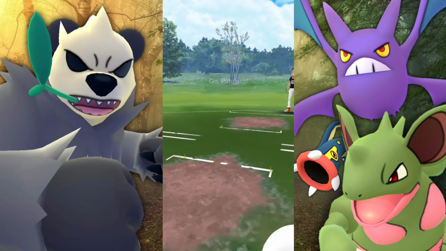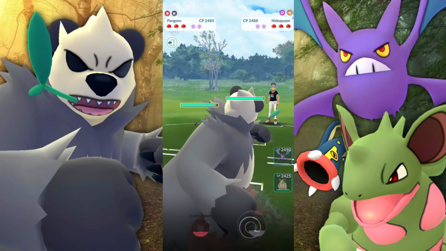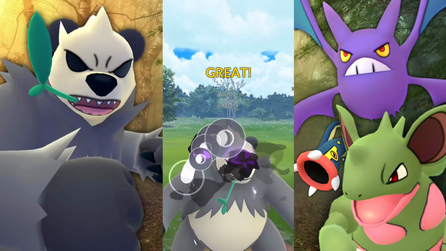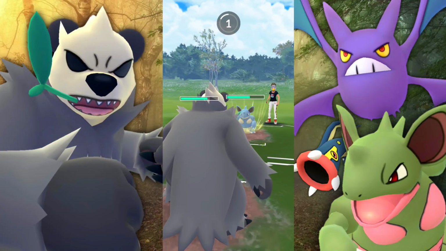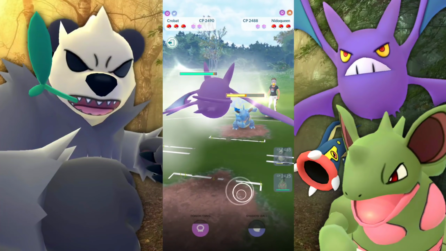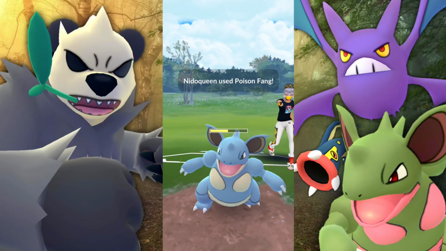Let's see what we're going to see in the lead. Nidoqueen. See, here's the thing about Pangoro. You need a good lead, okay? Simple as that with this thing. You have neutral matchups. I know Nidoqueen's kind of a different story. It's just good in general because of Poison Fang and then the accumulation of the Poison Jabs afterwards. So we're going to go ahead and swap because I just didn't feel comfortable there.